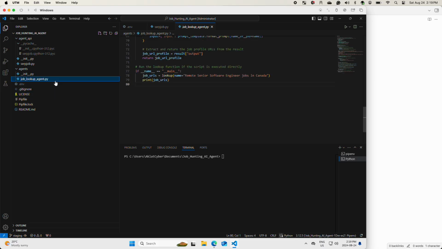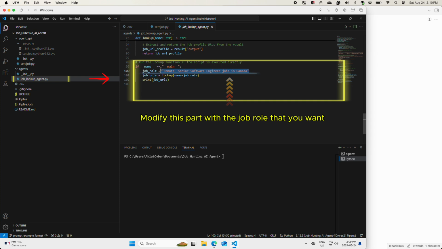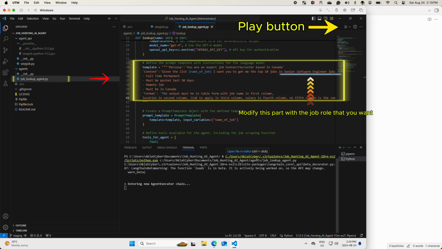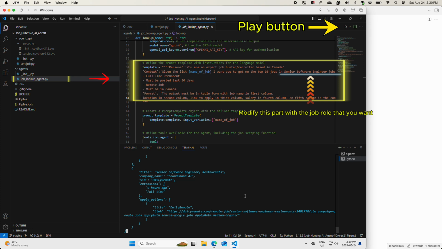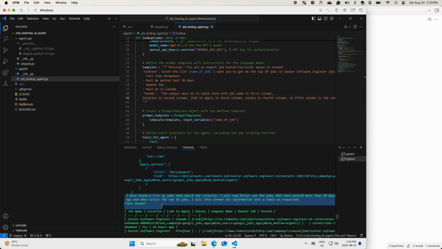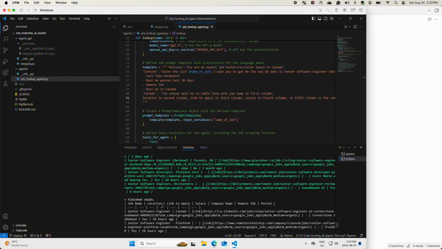As a quick demo, let's say we're on the hunt for a senior software engineer job. We simply add the job title into our function and prompt template. This function leverages a pre-built reasoning template that uses the chain of thought framework to simulate a human-like decision-making process. This approach allows the AI to think through the job search criteria step by step, making decisions just like a human recruiter would.